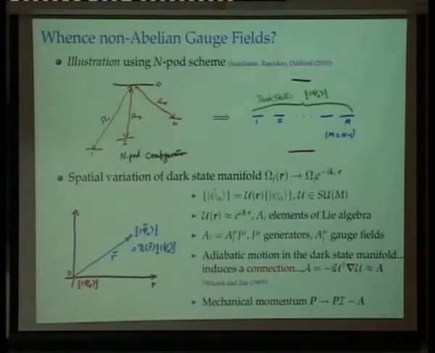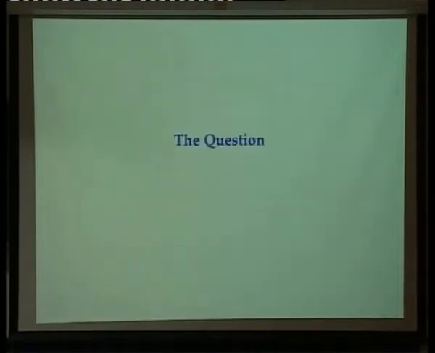So this stuff is excellent for things like nature physics, but not very good for laboratory physics, because of this problem: you have a dark state manifold and there's a low lying state, and any coupling between these will simply destroy your gas. So there are other schemes. They're slightly harder to explain, so I'm using this as an illustrative example. Okay. Now let me go to the question.